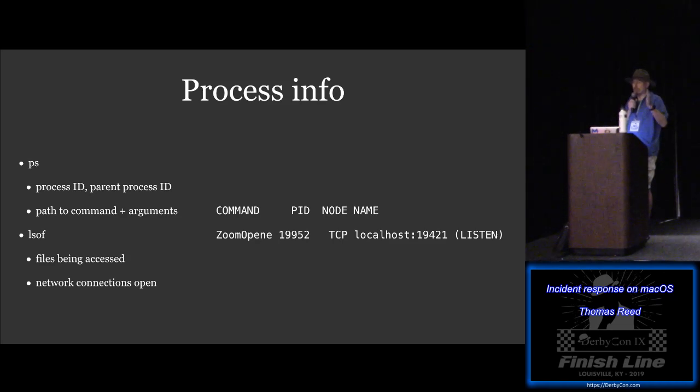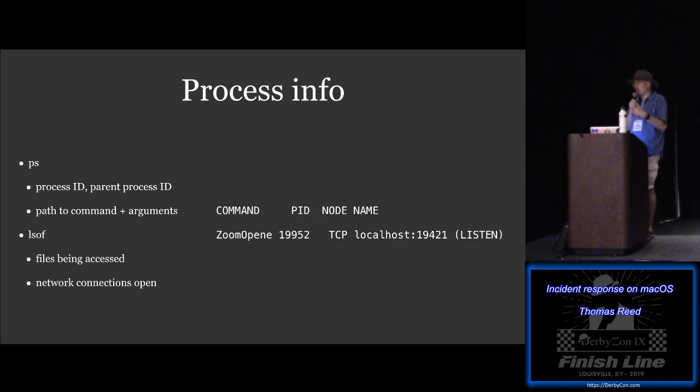This malware process has called this other one, which lets you connect some dots. And then lsof lets you see things like what files have been accessed or are being accessed by the malware, what network connections are open or being attempted, all kinds of good information like that. This is really key information.